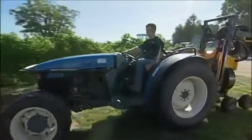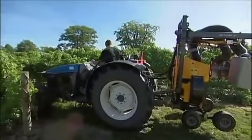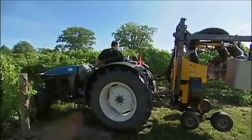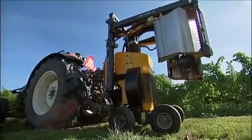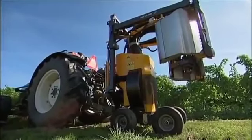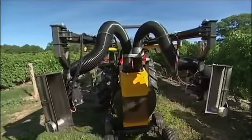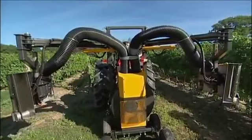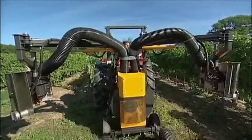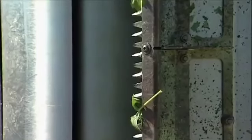Oh, hi there. Welcome to the vineyard. You're in time for the grape harvest. My buddy Clipper and I are getting ready to trim up the grapevines. How you doing, Clipper? Just let me get a good stretch here. Oh, that feels good. I always like to limber up before I go to work.